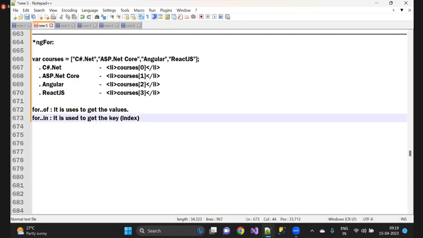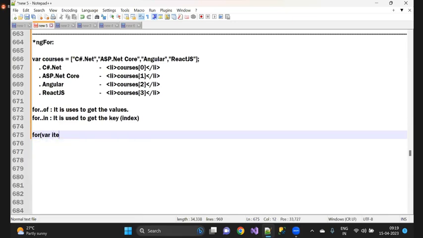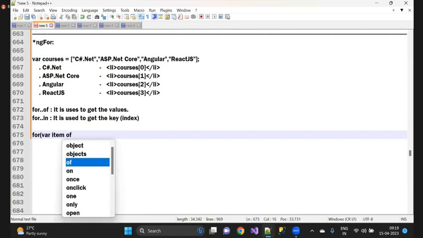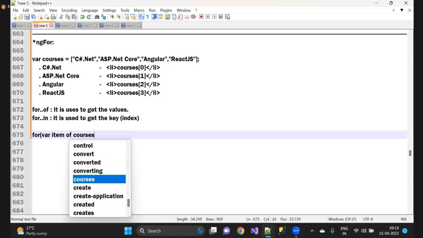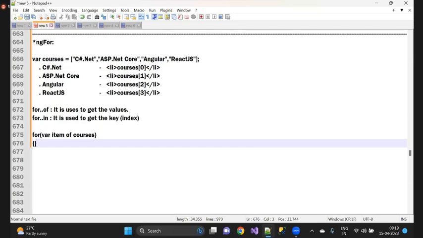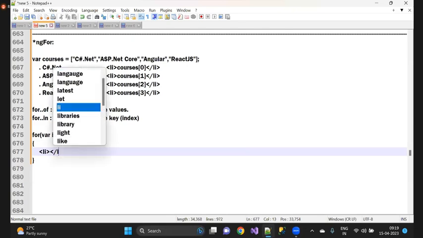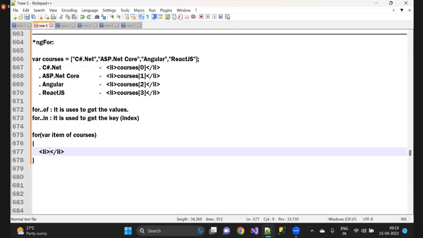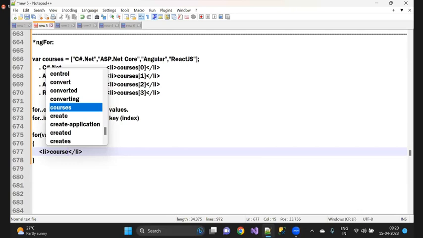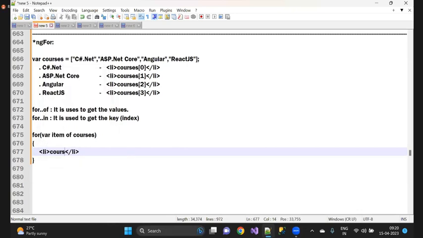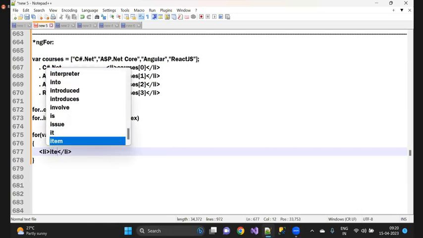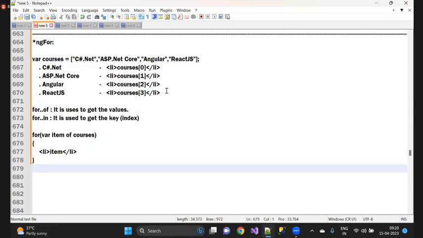A simple example: I'll take a for loop where item in, or else let's go with of also, where all the list of items are available inside the courses, so that each and every time we are getting an item. Then I use an li tag here, and using item I am able to display that many list items instead of repeating the code here.